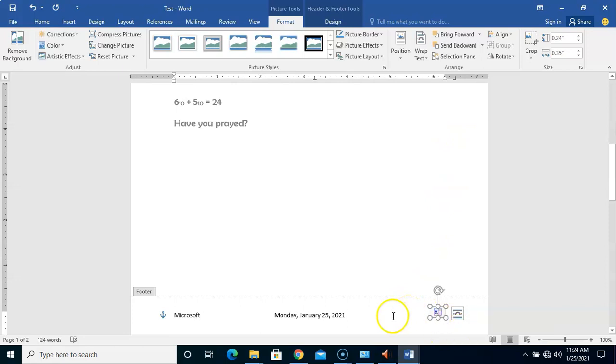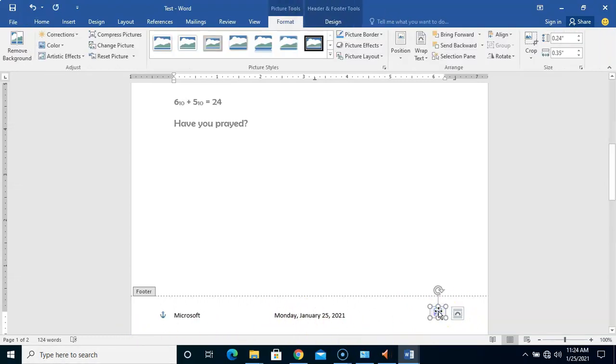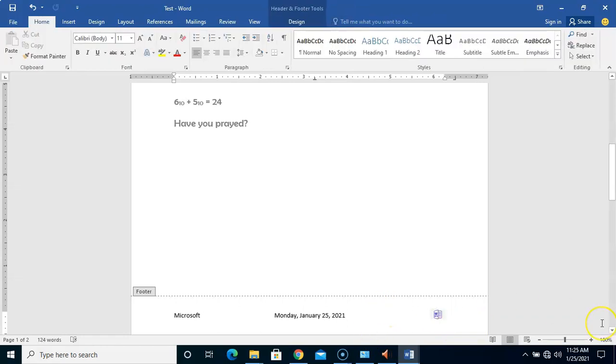Do you understand? So when I click here now, you see where that picture is, but it's not aligning with the text. So I can click on it, then use my direction key, the down direction key, to move it down a little. Do you understand that? So if you click outside now, you can check. Can you see that now? So I think this is okay for me. Alright, so that's how to add all those details.